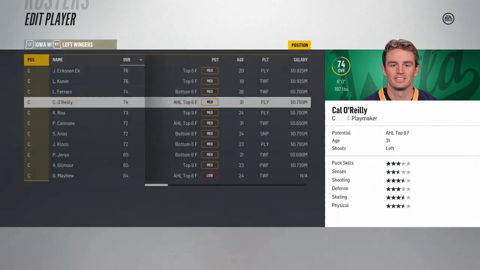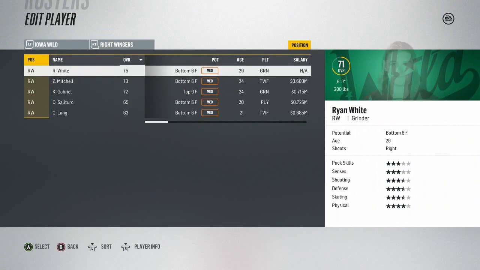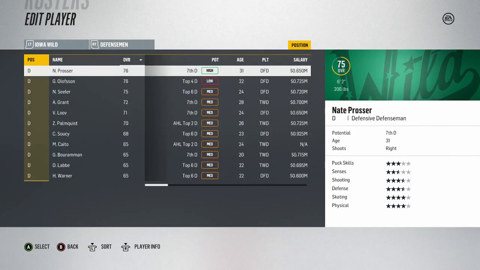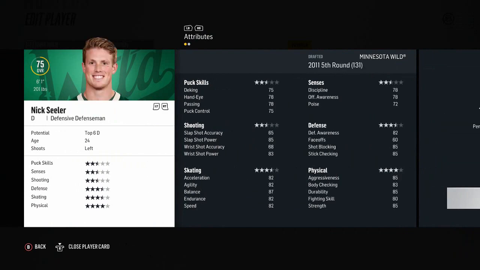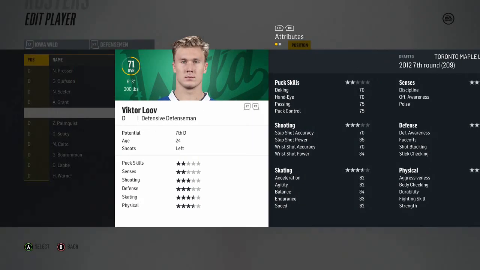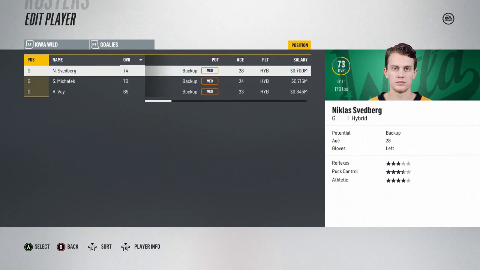So the AHL team gets a little bit crowded, but it's better than having the NHL team get crowded, especially if you play without injuries. That way, you're making sure that everyone's basically playing. There are different ways you can handle setting up the roster, but this was just how I chose to go about it.